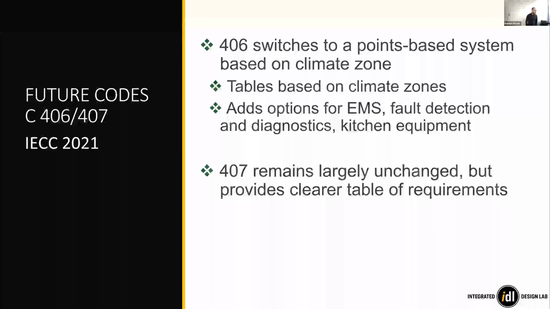Idaho, reading the tea leaves right now, I don't know that we will adopt the 2021. It seems that if anything, we would skip a step and adopt the 2024 code, just for consistency of code language. And there's been a push on certain other aspects of, say, fire safety and things outside of the efficiency code, other parts of the code family where they want it to be more consistent with 2024.